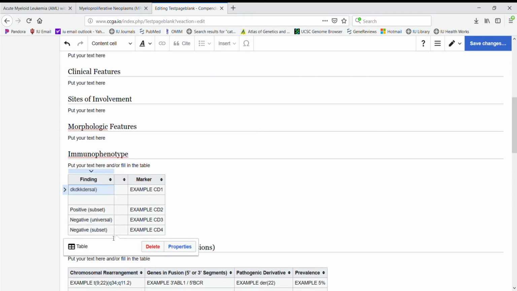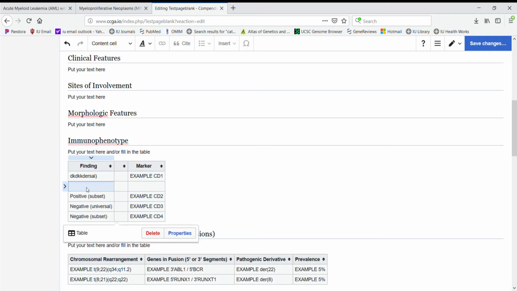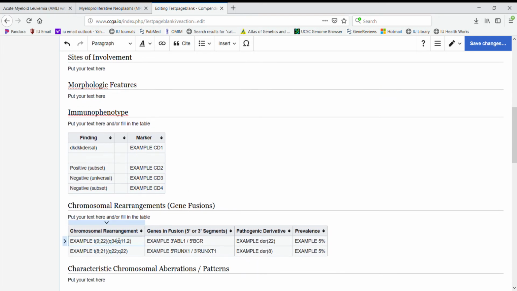You can see now you're getting a vertical versus a horizontal insert. You can delete the table, etc. So that's a way, and you can do all sorts of fancy things with this. But the idea is to try to have some of these basic tables there that you can fill out.